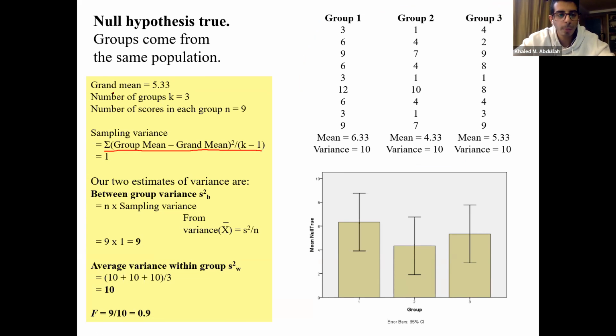Now, he also might not give you this. This is something you have to come up with. So what is the grand mean? It's basically you take this mean, you take this mean, you take this mean, and you find the mean of that. That's called your grand mean.